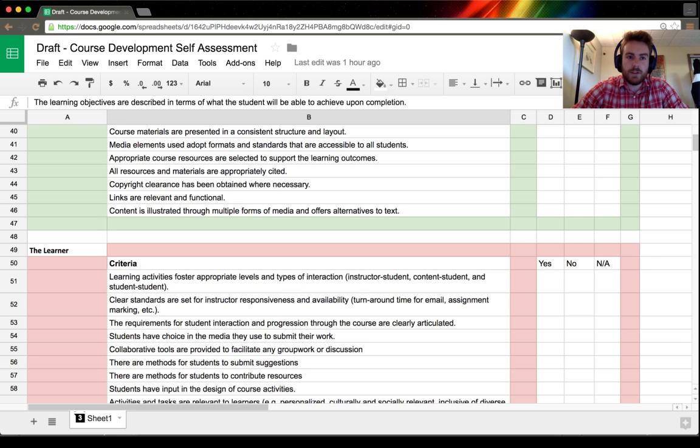Media elements use adopted format and standards that are accessible to all students. So making sure that if you're using .doc or .docx, often students are going to have access to it, and a lot of programs will convert. But if you're using WordPerfect, you might be asking a lot of students to get around in order to open those files.